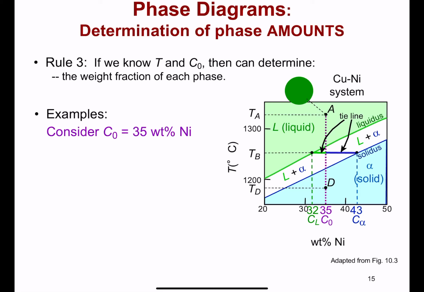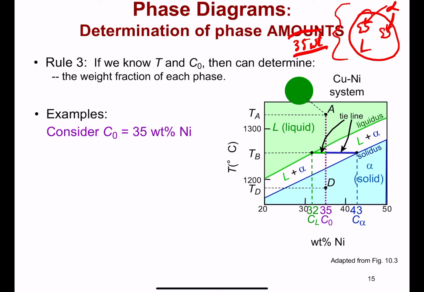What else? Well, as it may have been curious to you a moment ago, we saw that in our material, we have little particles of alpha that are higher in nickel content than the liquid, and the overall sum was essentially a weighted average determined by a special technique. So let's see how we can determine the weight fraction, how much by weight of the specimen is in the alpha state and the remainder is in the liquid state.